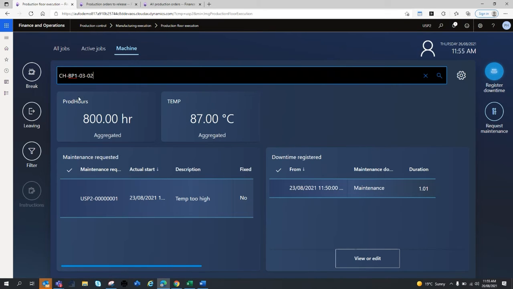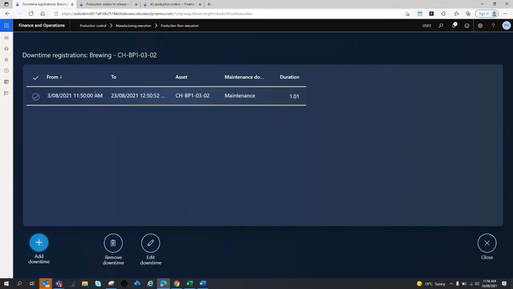There we go. So this particular asset here has been running for 800 hours and it runs at a temperature of 87, which is the correct temperature of what it should be running. But I can see in here that there have been maintenance requests before, so the temperature was too high. Obviously, it's come down to the correct temperature now, so obviously this has been fixed and the maintenance guys haven't updated it. I can also see here I've had some preventative maintenance logged not so long ago. And if I wanted to view what that actually is, I can go view and edit on that, and it will now bring it up. So I can now have a look at it.